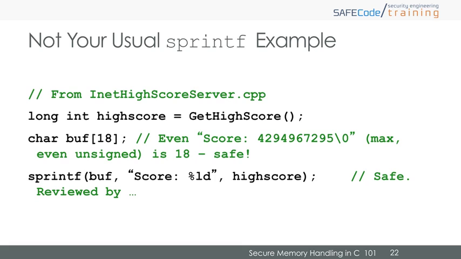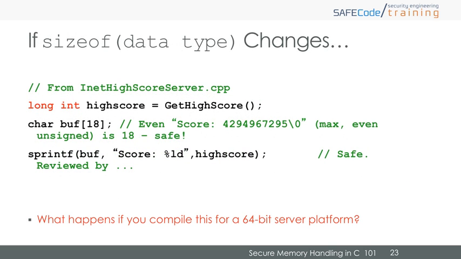For example, we see in this code that somebody had reviewed this code and decided that this statically declared buffer of BUFF_SIZE 18 could fit any number and didn't need any additional input validation check, because even the max unsigned size of this number could fit in this buffer of this length. But what the reviewer of this code appears to have forgotten is that if this code were to be compiled on 64-bit platforms, then the maximum integer size would be much bigger, and the value when expressed in base 10 would be much longer, enough to go far past the buffer declared in this case.